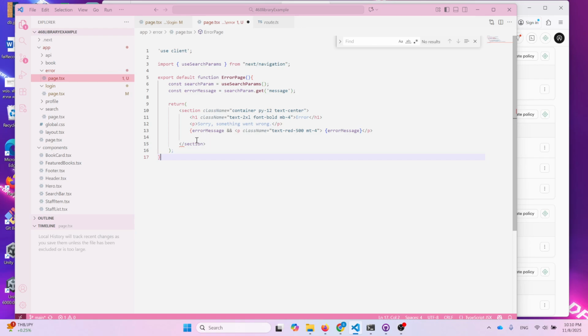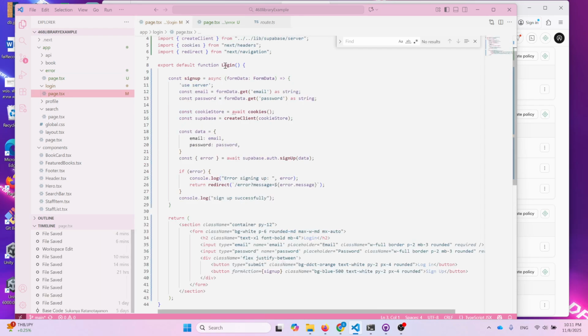For some reason it doesn't like this, but I forget something here. Okay, so that will be our error page. So let's go back to login. If there's something wrong, we redirect to the page that we just created.